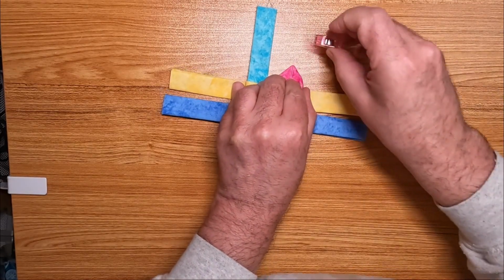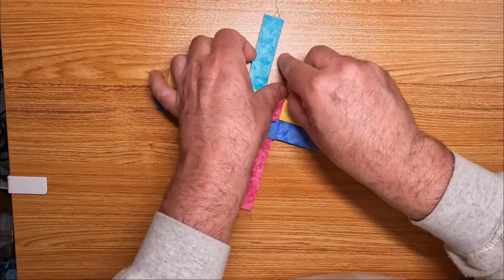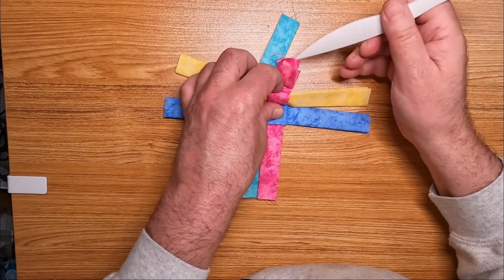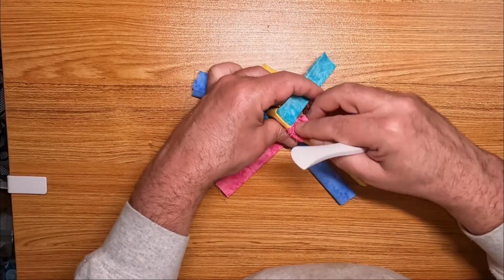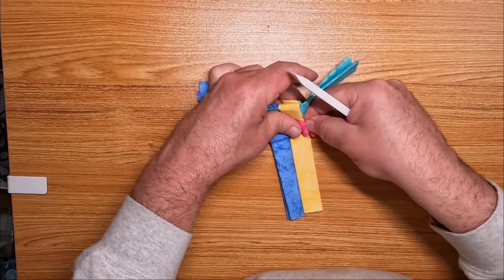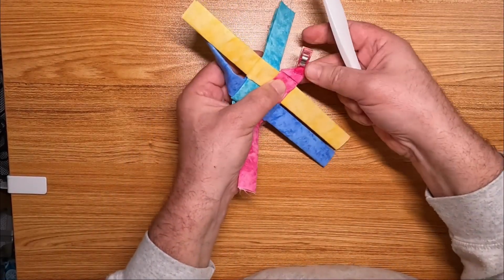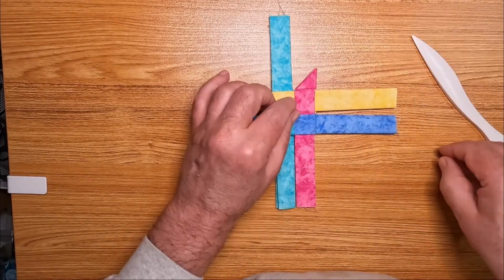And then we're going to get our clip ready. We're going to fold this in half like this. And then we're going to put our clip on. You can put it on the tip here if you want to, but I prefer it on the long side like this. Then you're going to take whatever you're using and take this end of the fabric and just tuck it underneath in your opening here. You can kind of open it up if you want to. It might be a little finicky, but you just got to tuck it in there best that you can. So once that end is tucked in, you have your first point of your star.